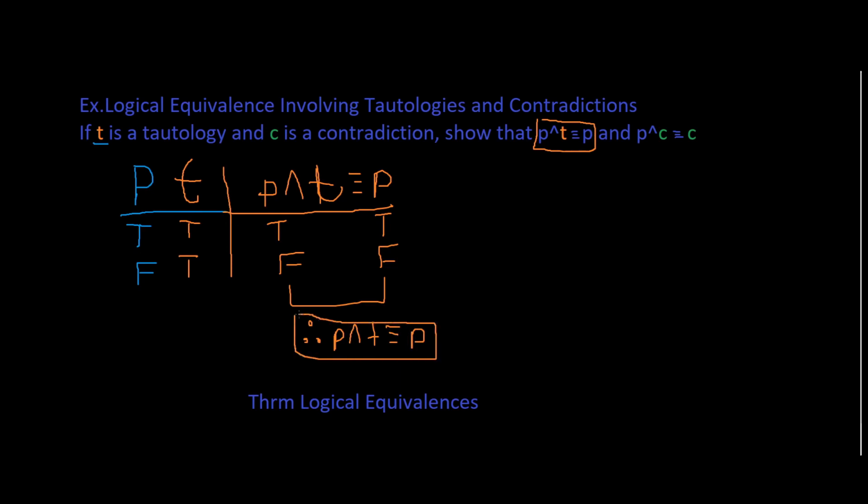But we have one more question. What's the last question it's asking? So let's move over here. Our last question was about a contradiction. And so what's a contradiction going to be? It's going to be false, false, false all the way down. And our compound statement says P and C. What's that going to be? So let's say we have P over here and C. P with any false statement is going to be false, right? Because it's an and statement. So you just have to follow the logic.